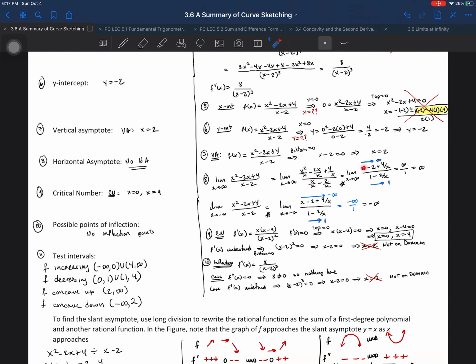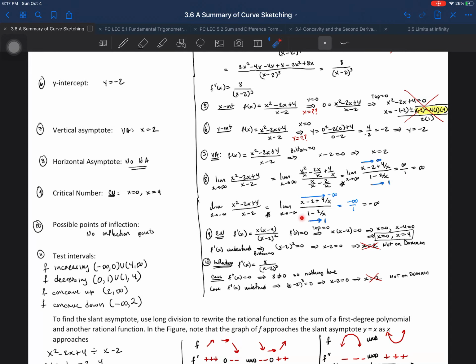And that will give us x squared over x, 2x over x, 4 over x, over x minus 2 over x. And then apply the limit as x goes to infinity. The top will go to, this will go to 0, this will go to 2, and this will go to infinity. And this will go to 1, and this will go to 0, so this is going to go to 1. So it will be 0, infinity over 1, which is infinity.